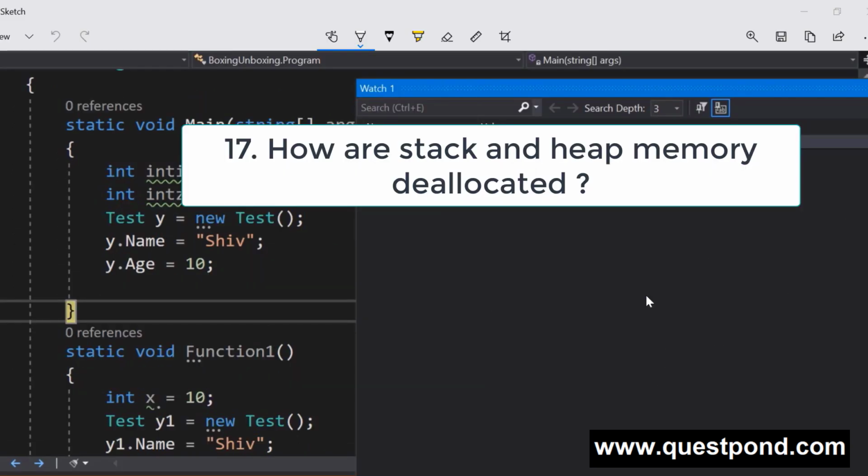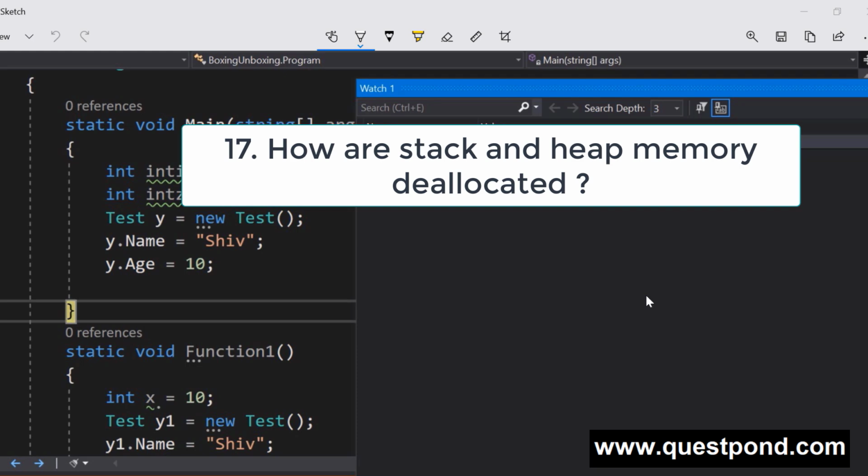One of the things which an interviewer would like to test is whether you know how memory deallocation takes place. When any application runs and then exits, one of the most important things is that whatever memory it is consuming, it has to give back to the operating system. If it is not giving back that memory to the operating system, it leads to a memory leak. And a memory leak is not a good idea. Just think about it: you have an application which is running, you have exited it, and still it is holding some memory. That would be a bad situation. So whatever memory is allocated, either on a stack or on a heap, it should be given back gracefully to the operating system.